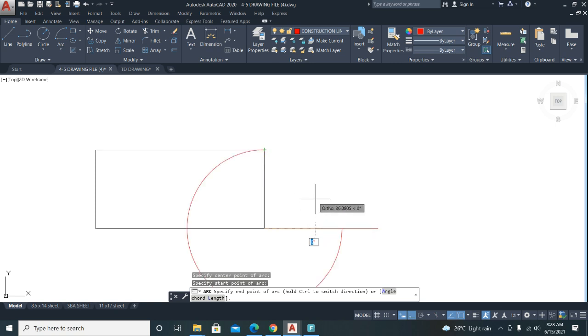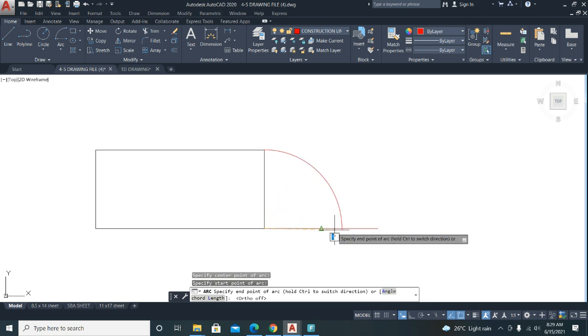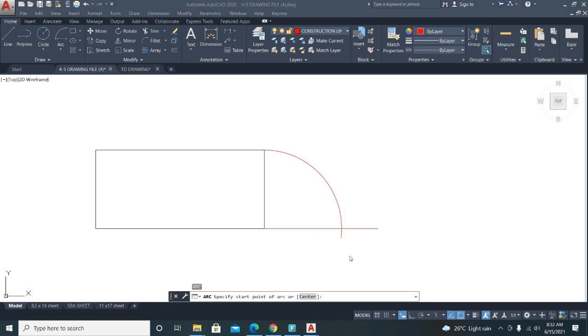Once you select the 2 points, I need you to hold down the control key. If this is happening, just turn your auto mode off. Alright, so I'm just reaching at this point here, hold down the control key on the keyboard. Control key is in the bottom left hand corner, press it and hold it. So now you could draw. Once you cross the line here, click, press enter to drop the arc.